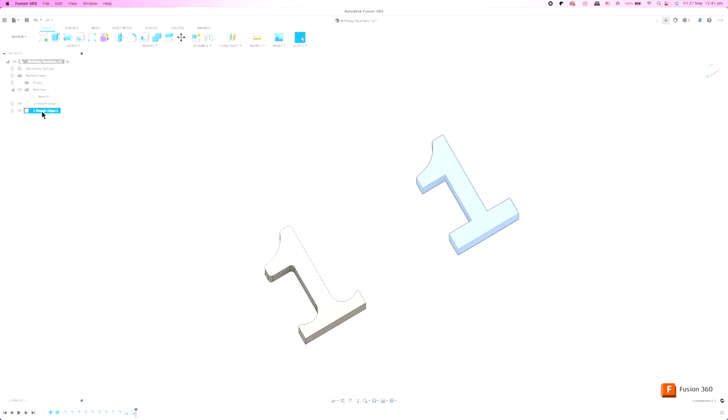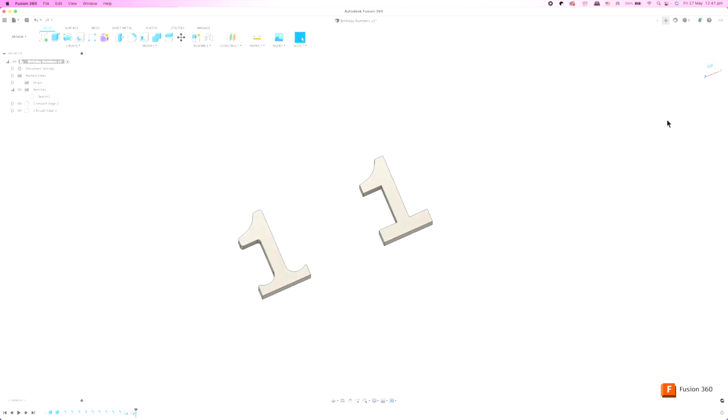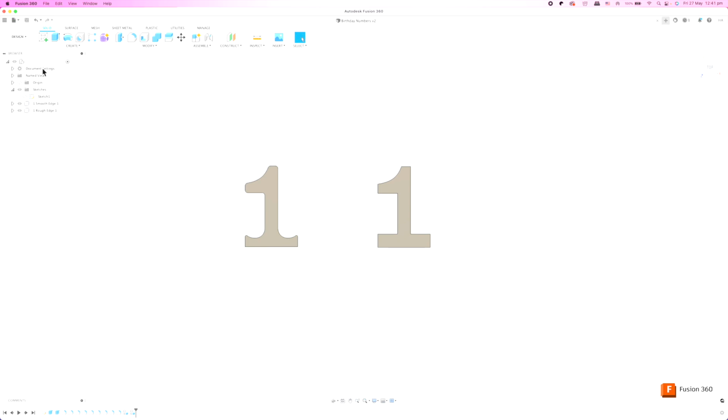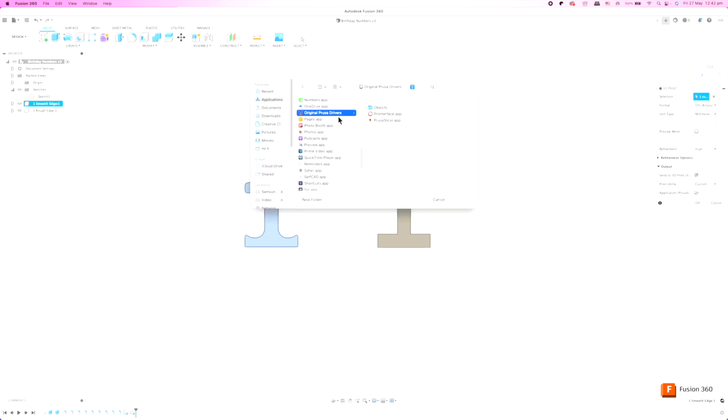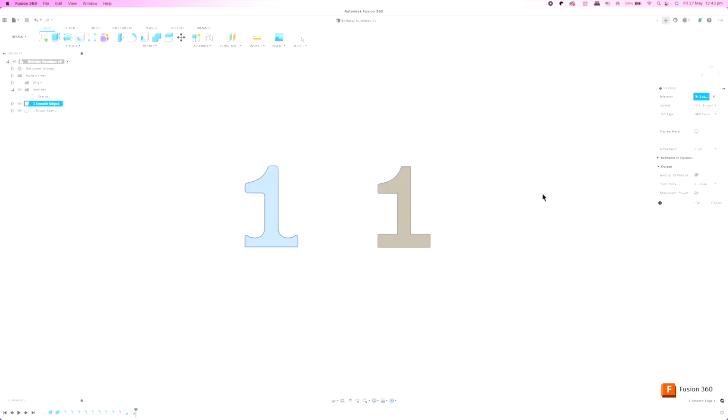Obviously I made a component out of it, and I'm going to extract it and send it to Prusa Slicer. This is where Fusion 360 allows you to 3D print the object you would prototype or generate, and I've chosen Prusa Slicer to export the 3D object as an STL format file into Prusa Slicer.